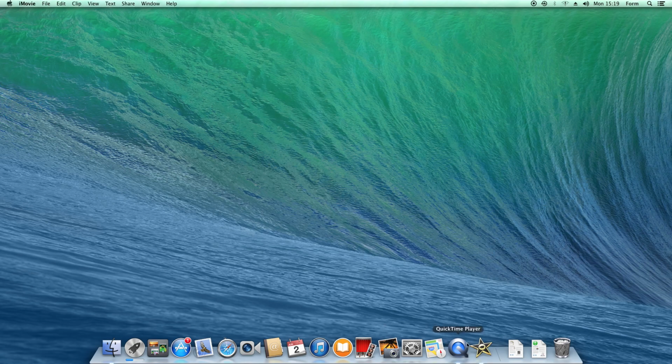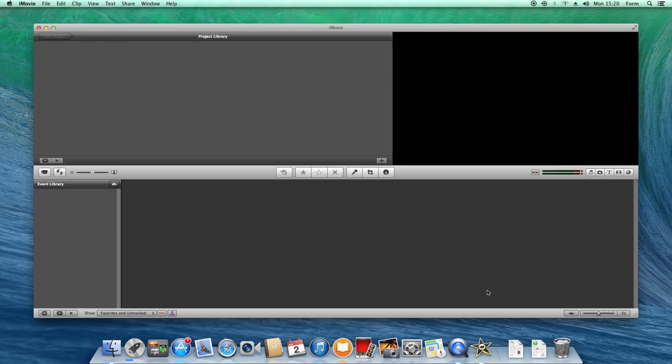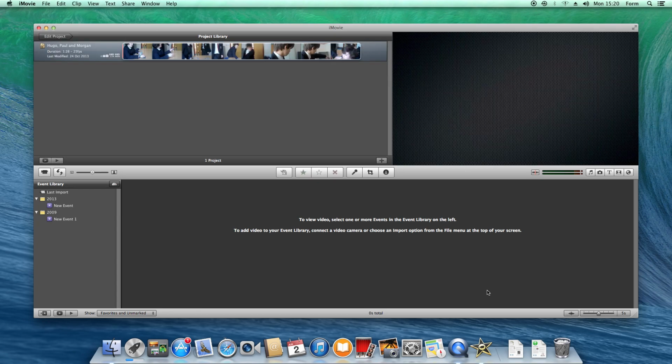So it should pop up down at the bottom and start bouncing around to show you that it's loading and starting to open. And when it does load, you'll get a screen that looks like this. It should be blank, but you might find that there are previous people who have a project on your computer, and that's fine. Don't touch any projects that are already there, because it could be that someone else is currently working on one, so I don't want to see anything get deleted.